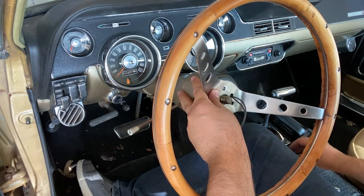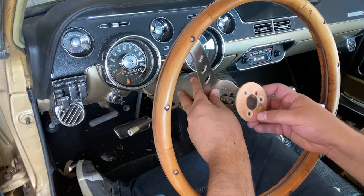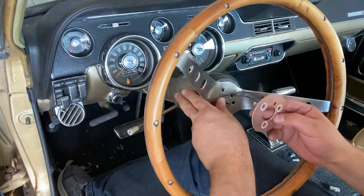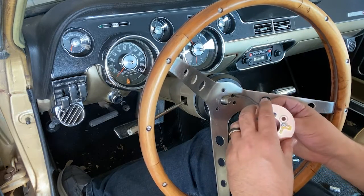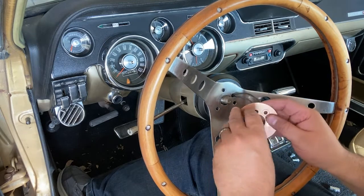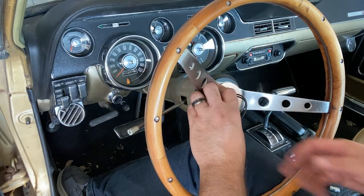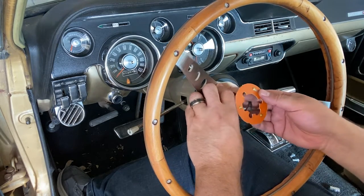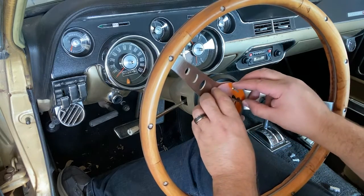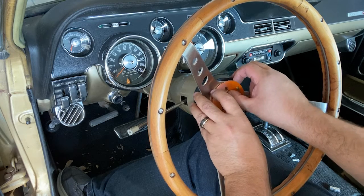So before we do that, we gotta put the first cam on the bottom, right? That goes on the bottom. This one goes on top. And then we have to line up our holes.